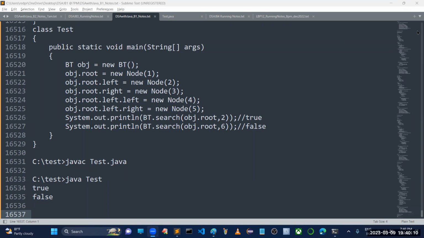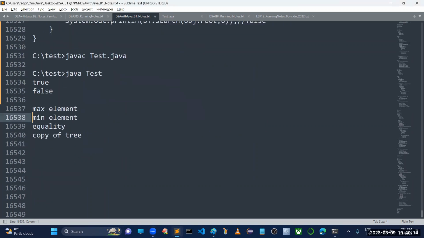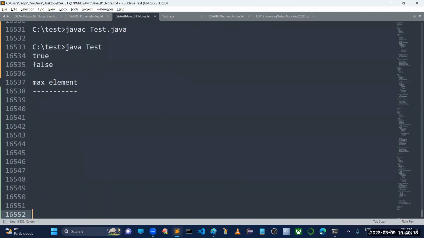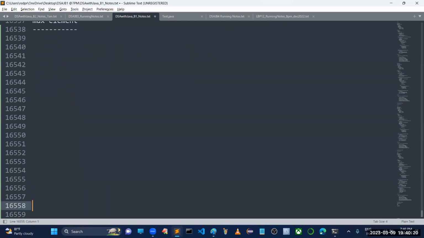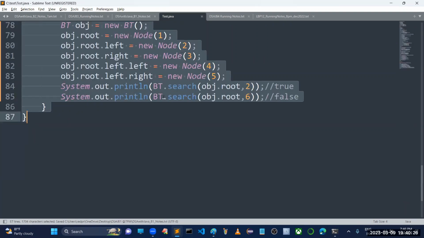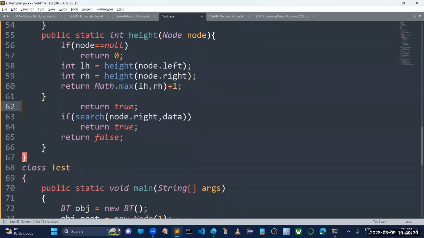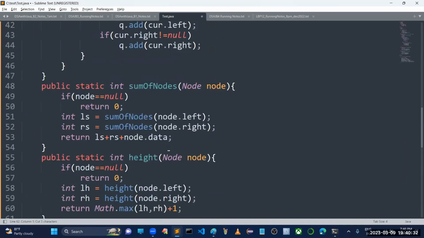Okay, right. So next I want to search for the maximum element present in the tree. How can you check the maximum element present in the tree? Let us see how to check. I think I will remove all these unnecessary search functions.